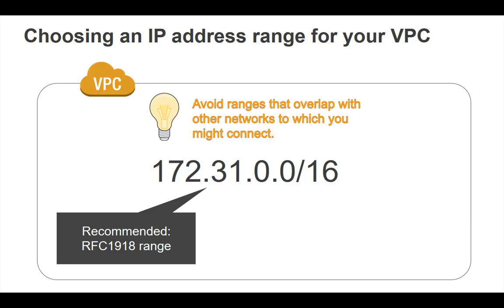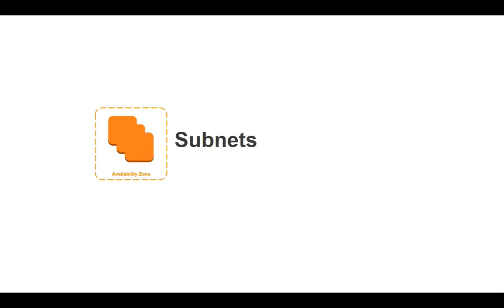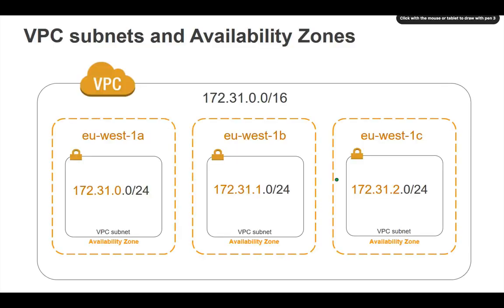Now, in previous courses, perhaps in Advanced Architecture, we would go into a little more detail about how these IP address range syntaxes are created and what this /16 means. At this stage, I think for a very high level perspective, for those who aren't that familiar with VPCs, I wouldn't worry about it so much. Just focus on it being shorthand notation to describe a range of IP addresses. If you're already in the networking world, you already know what this stuff is anyway. So let's talk about the subnets. We have one big range of IP addresses here, /16. This is a big range of IP addresses for the VPC.